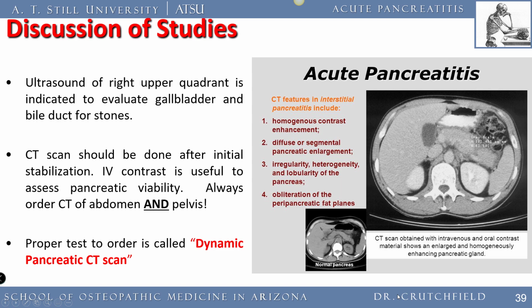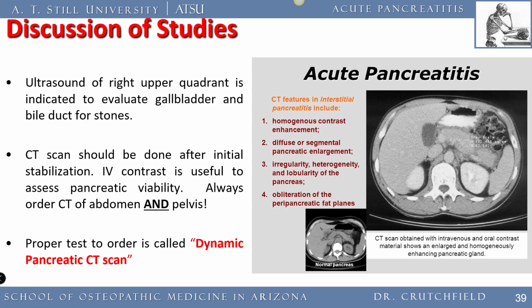So now let's make some decisions. Let's do an ultrasound of his right upper quadrant, and that's indicated to look at his gallbladder and his bile duct to see if there's any stones. The way we order this in the hospital is we'll order an abdominal ultrasound. That way they'll include the kidneys in it too, and we'll be able to see whether he has any underlying hydronephrosis or if there's a renal cause to his abdominal pain. We know that we're suspecting, based on his blood test, his fever, that he probably has pancreatitis, and the fact that he likes a lot of beer with his pizza.